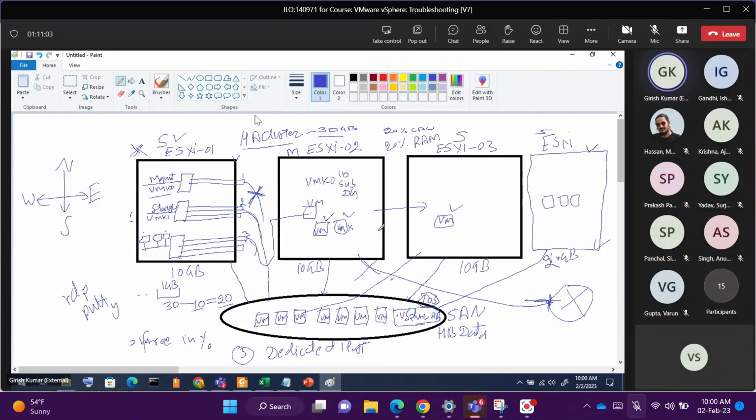So now we can see when we prepare our HA cluster, from where we can configure HA cluster, DRS cluster, vMotion feature. Which vSphere components provide all these advanced vSphere functions?